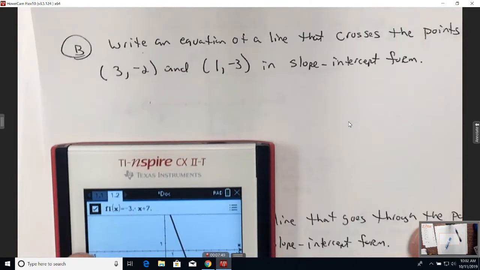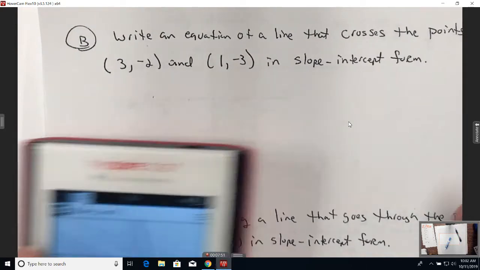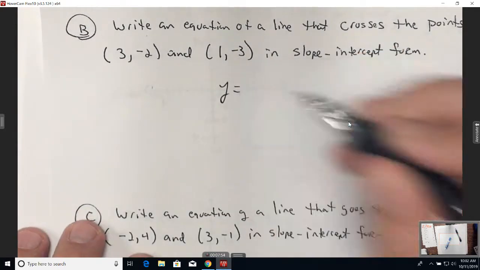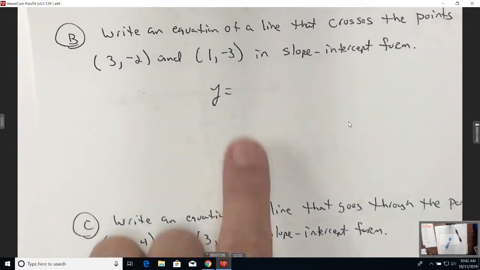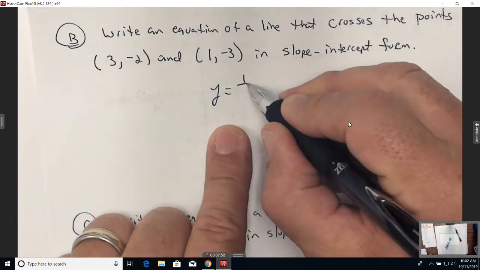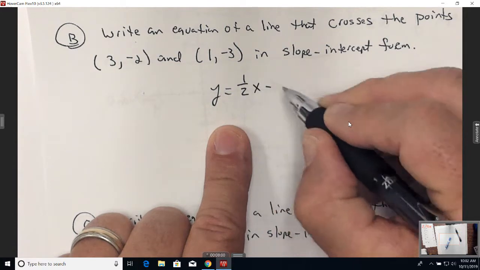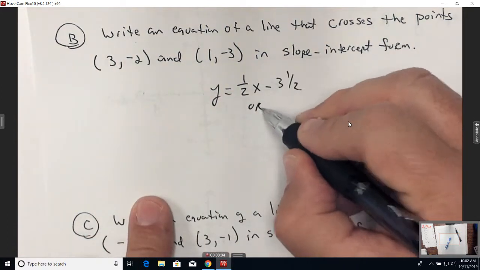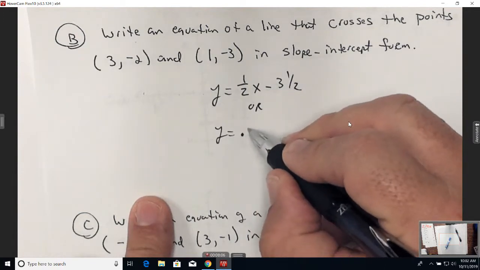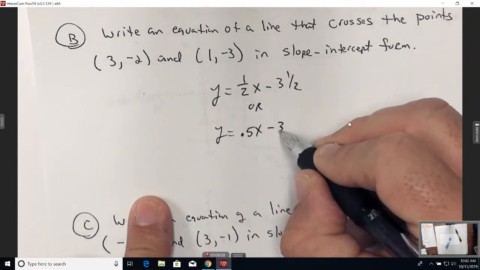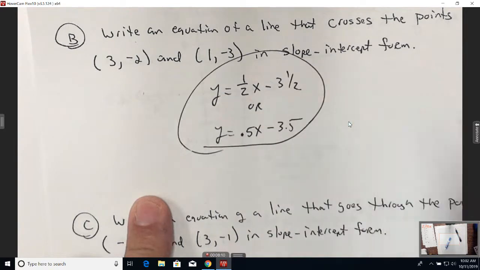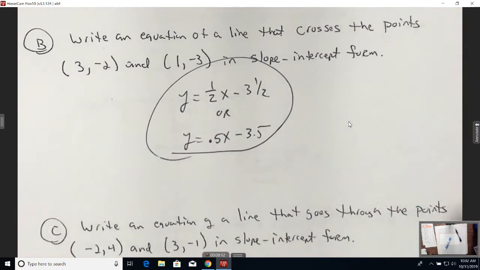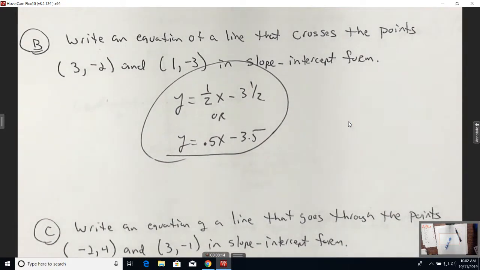Let's try that again. What equation did we get for B yesterday? What was our equation yesterday? Y'all tell me. We already did these notes yesterday, so what was my function rule? Wasn't it 1/2 x minus 3.5? Or what was another way that I said you could write that yesterday? 0.5x minus what? It's either one of those two, right? Let's get our calculator to do that for us.